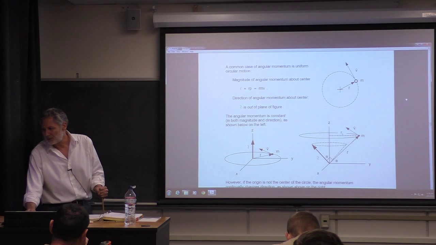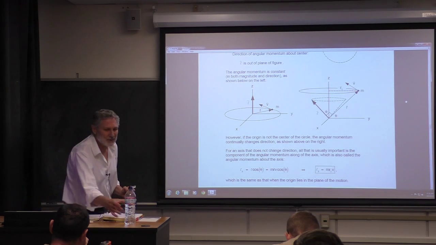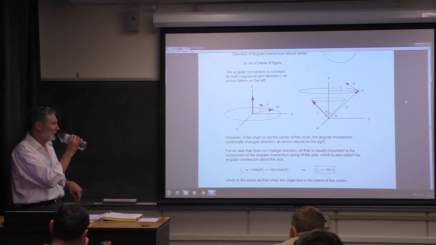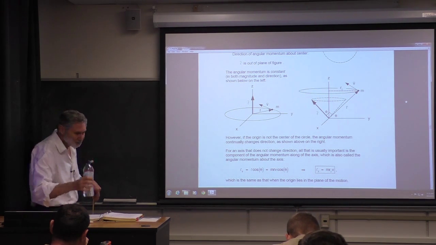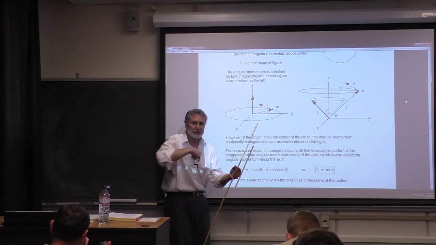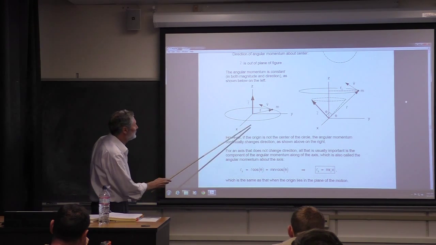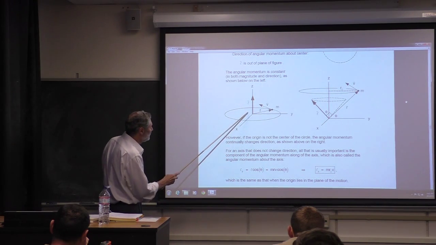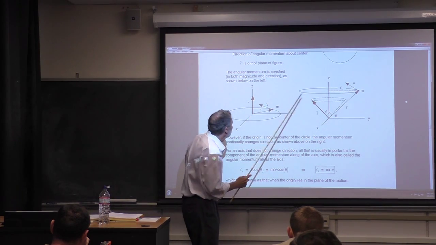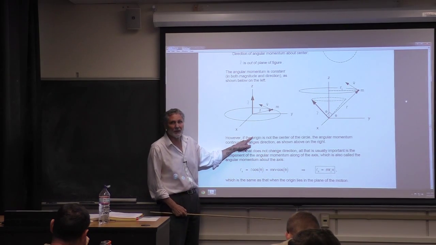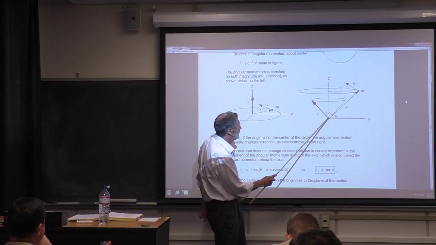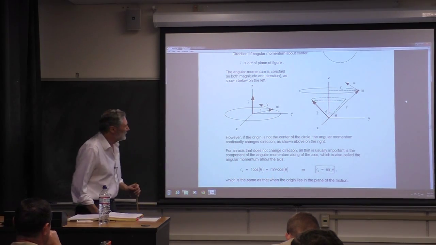Now there's a little bit of a problem here that I want to point out to you. And remember, this is the most complicated stuff in mechanics, this rotational motion. We naturally chose the origin to be at the center of the circle. What if we look for trouble here? L is going to be constant in magnitude and direction here. Suppose we chose the origin, let's say down here. So that's what this diagram is supposed to convey. Before we chose the origin here, now we're choosing it down here. Now, what's the angular momentum?